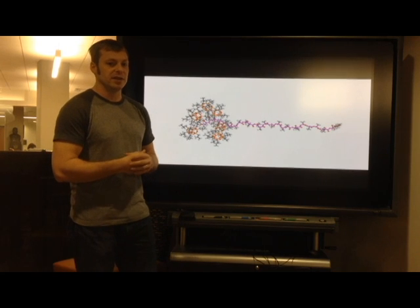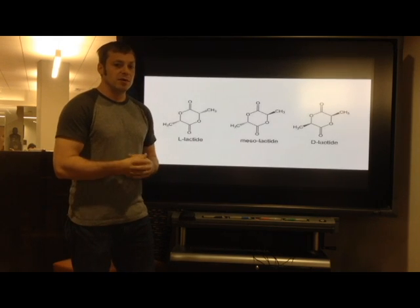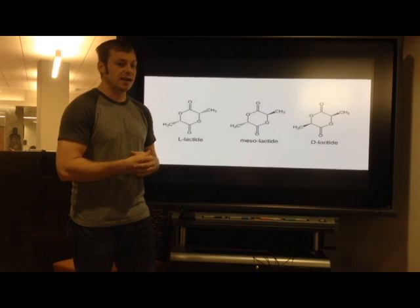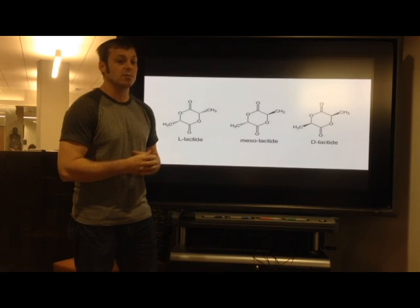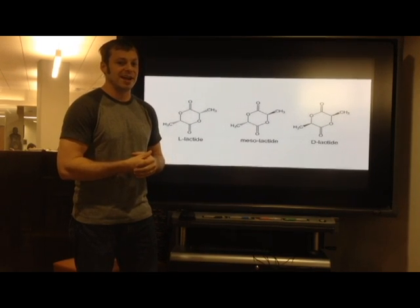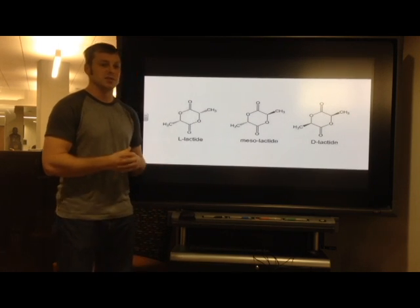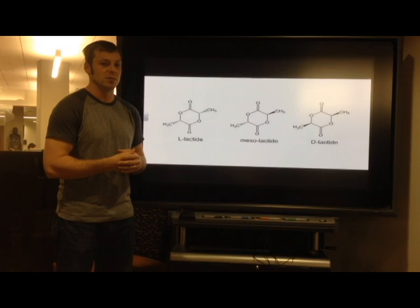Longer PLA chains are not the only advantage of using metal catalysts — a major advantage is the control of stereochemistry. There are three isomers of lactide: L-lactide, D-lactide, and meso-lactide. When PLA is being formed, a methyl group can be in front or behind the chain, and intermolecular forces cause a locking or zippering of different parts of the chain. If the chain has stereo homogeneity, it can lock in on itself more tightly, forming a plastic that can withstand high temperatures. Companies such as NatureWorks LLC exploit the control of stereochemistry of PLA to make a wide range of products such as durable protective plastics, bottles, home textiles, films, and more.